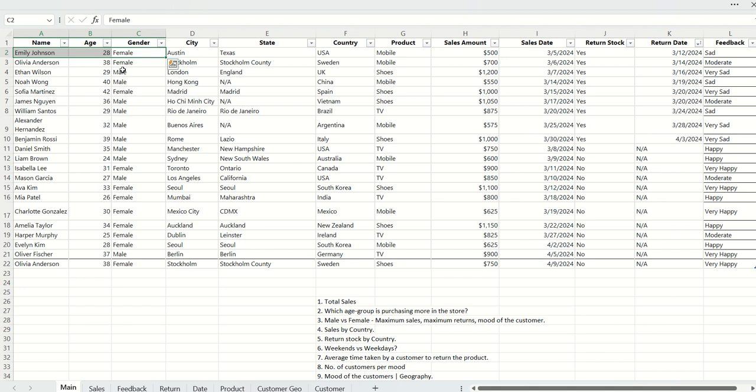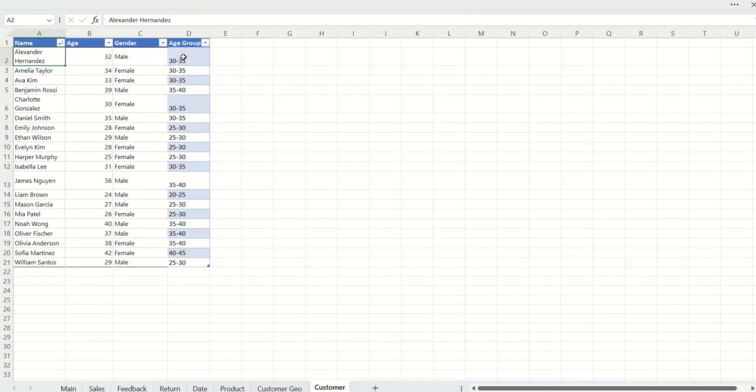If you see, they have all the required dimensions. So customer is a dimension. Customer can have a name, age, gender, and also the age group, as we discussed earlier. We need to make sure that each and every dimension has a distinct value, a primary key. So in this case, the primary key is name, because age can be repetitive for multiple customers, and gender also can be repetitive, age group also can be repetitive.